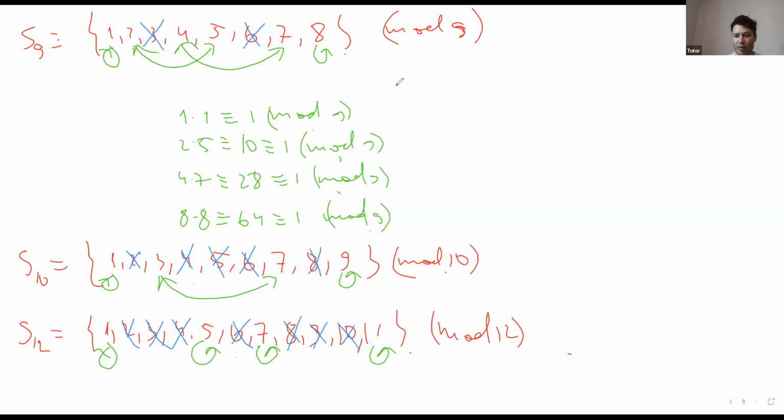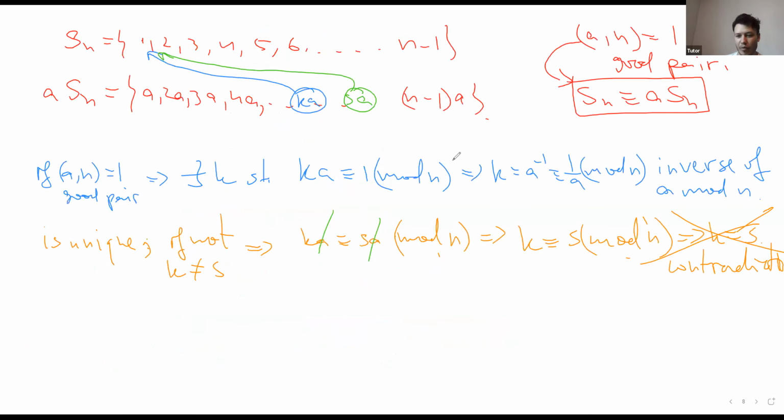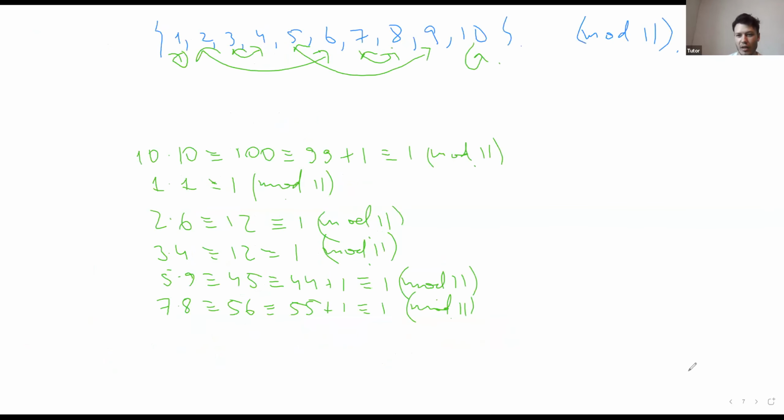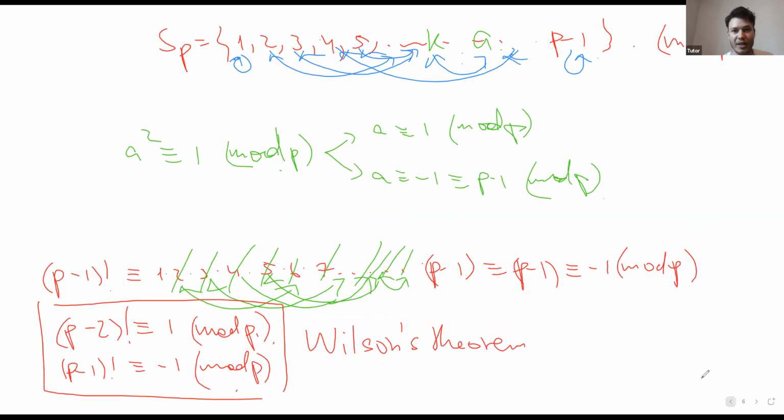Whenever you have a prime number, it's always the first with the first, the last with the last, and everything else goes in pairs. So we see it in here. And then when we combine this, we get Wilson's theorem. And all these numbers are going to be good to P, right?